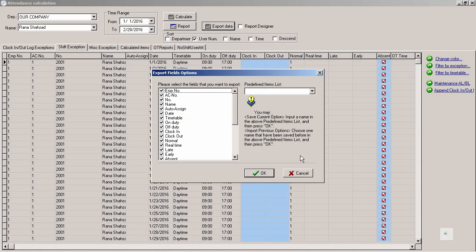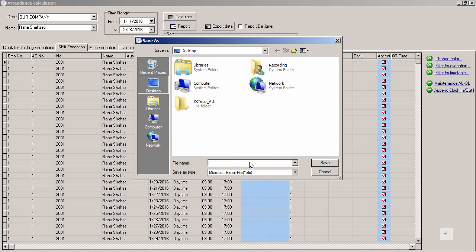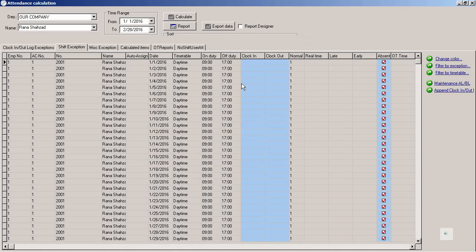So you can export all that data. Which format is it giving? Excel format. I can export to Excel format.